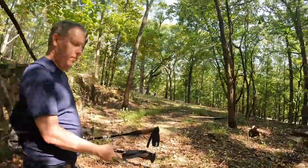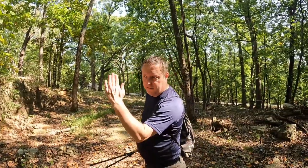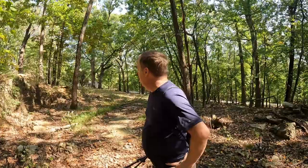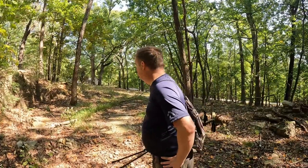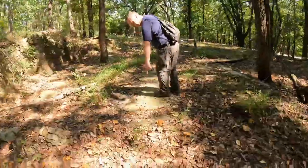Oh, I was gonna tell you guys something. There used to be a swimming pool here in the park when it was privately owned in the 50s and 60s. I don't know if this was part of it or not. And there used to be a mountain inn here. All that, of course, gone, but that's when it was privately owned back in the, I guess, the 50s and 60s. And of course, that staircase to the top of the knob has been gone since the 70s. We'll get pictures of that later. But this is interesting to find. Let us know if you know what this is. And there's concrete on the floor right here. This is concreted in.